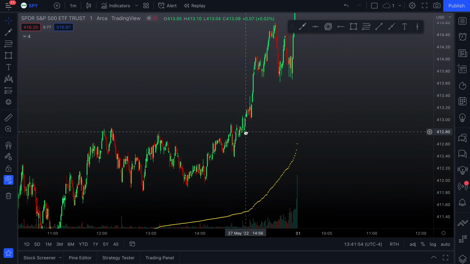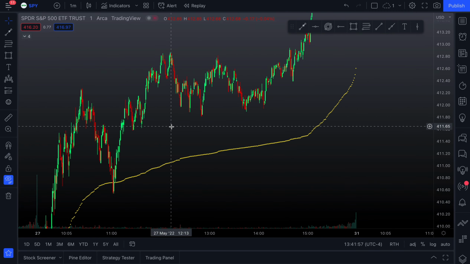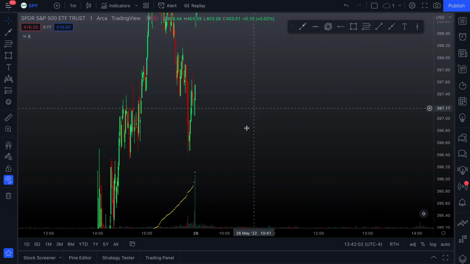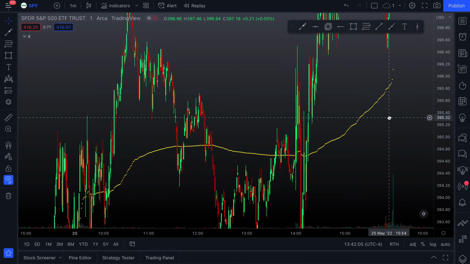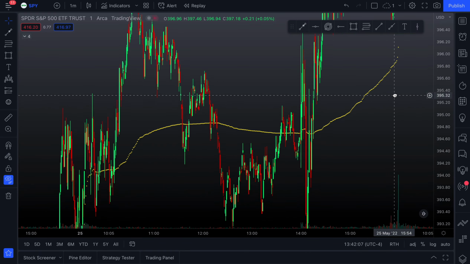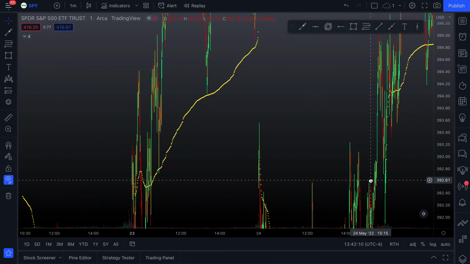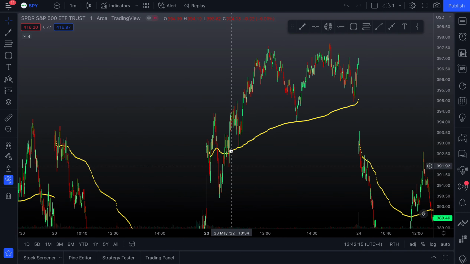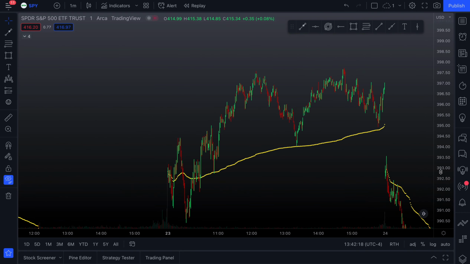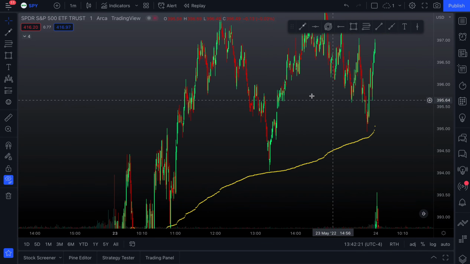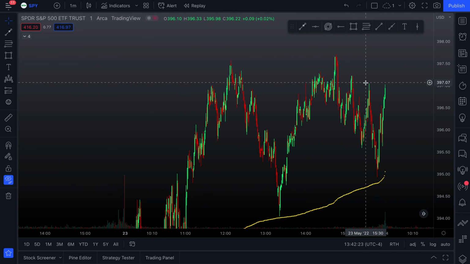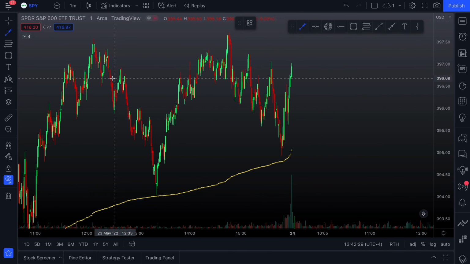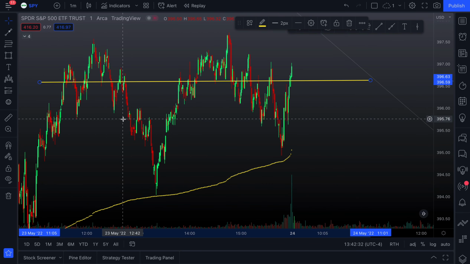I use VWAP mostly to trim my positions, since most of the time, if I'm in a trade, say I'm in calls, and, well, actually, I need to find a good example. Let me find the time. I can use it all the time. Usually, if I was in puts right here, I think there's a supply zone right here, actually. So if I was in puts right here, say I entered at a break of this support right here.